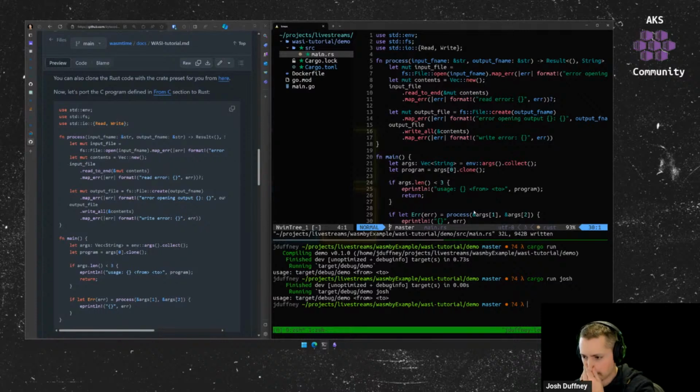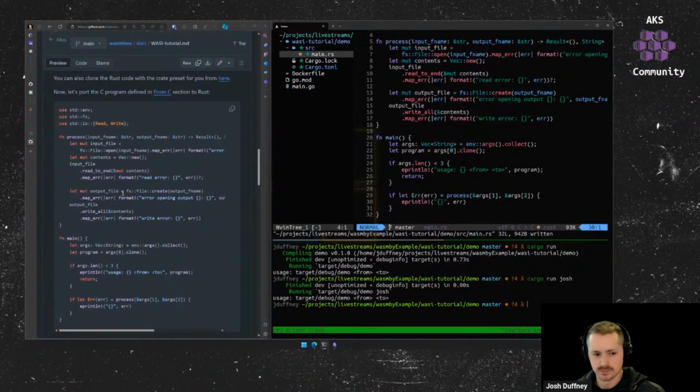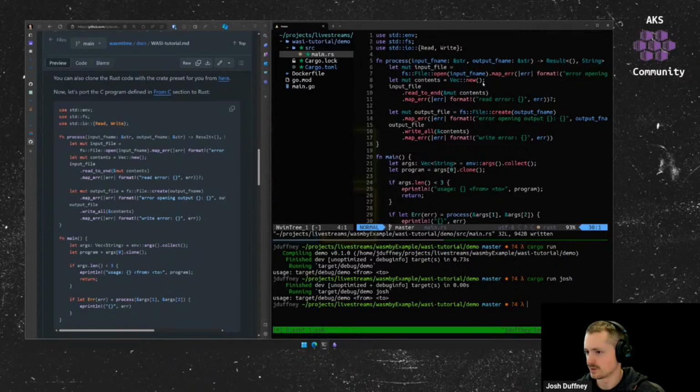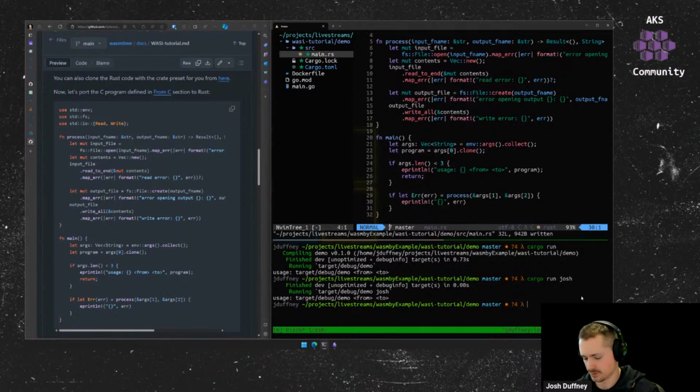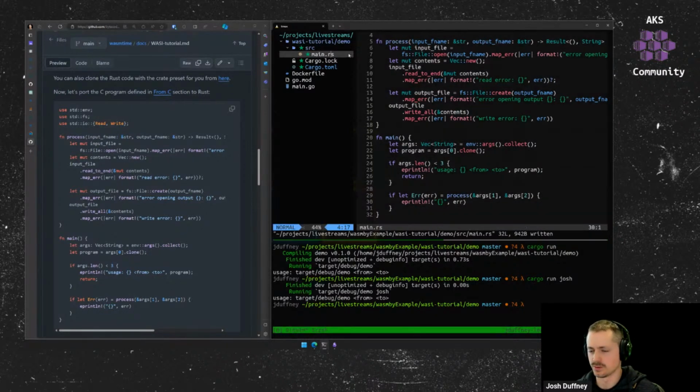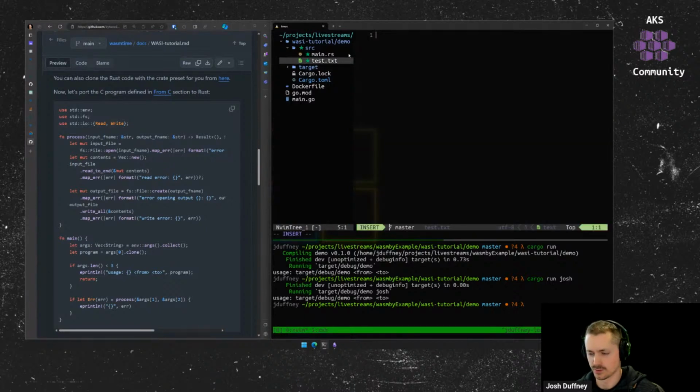Okay. And output, input file, contents. Oh, okay. So let's create a new file here called test. I have no idea what this program is doing. I'm just trying to figure it out.